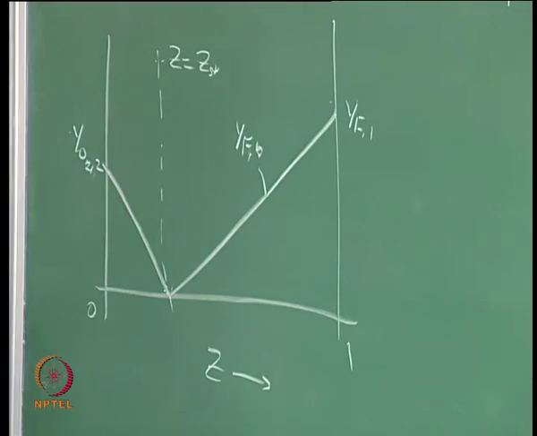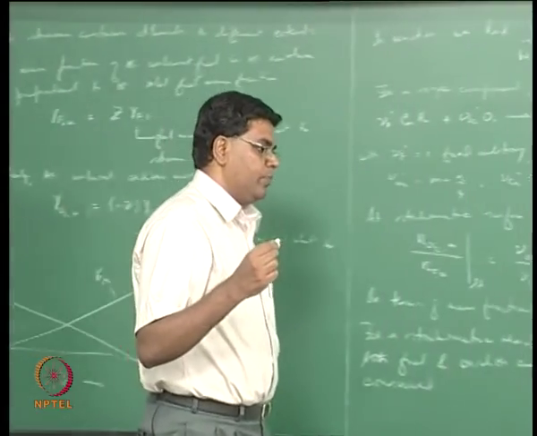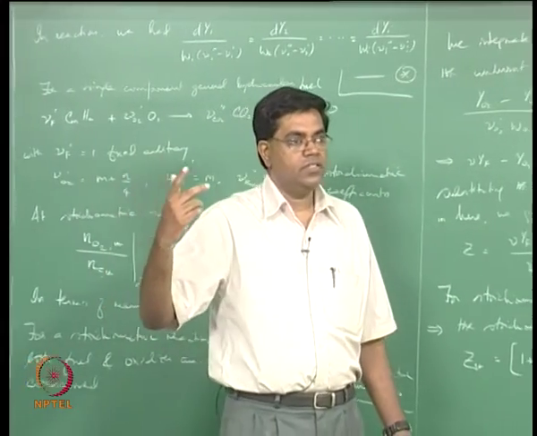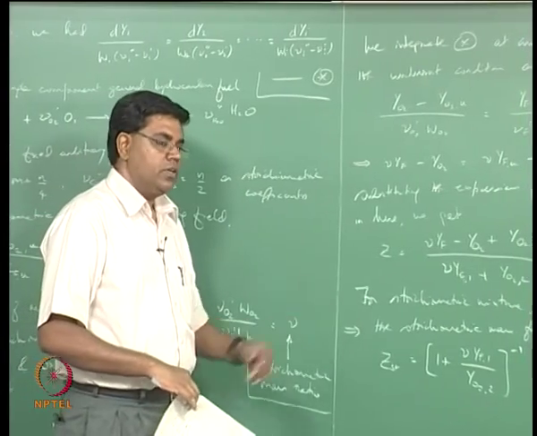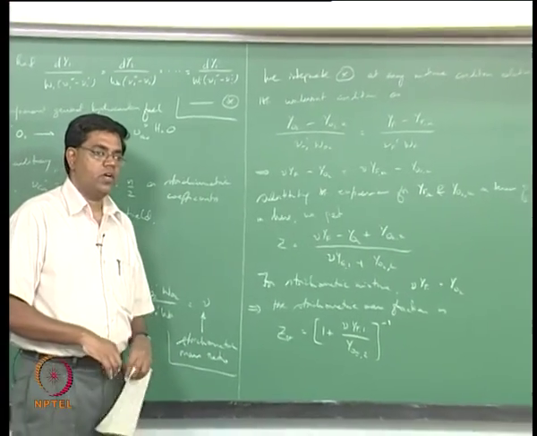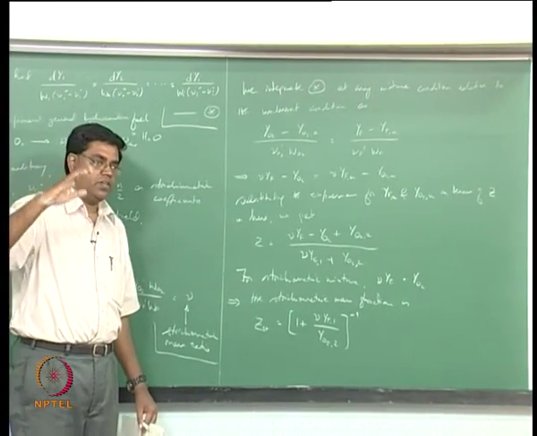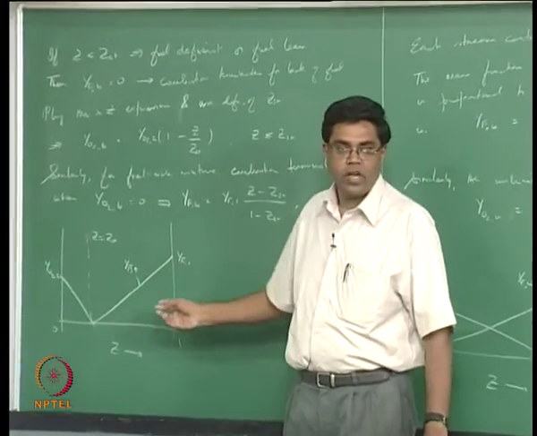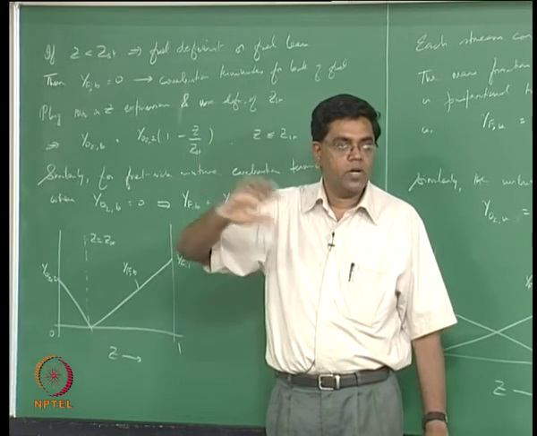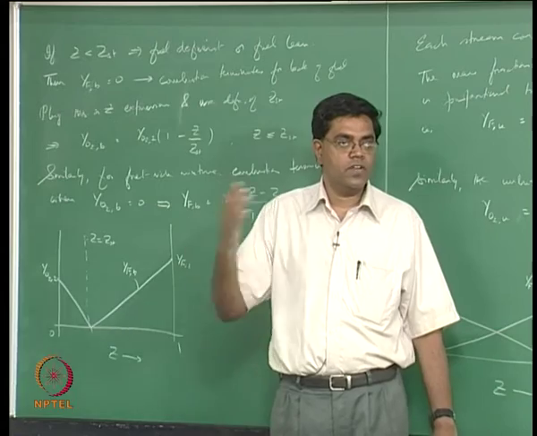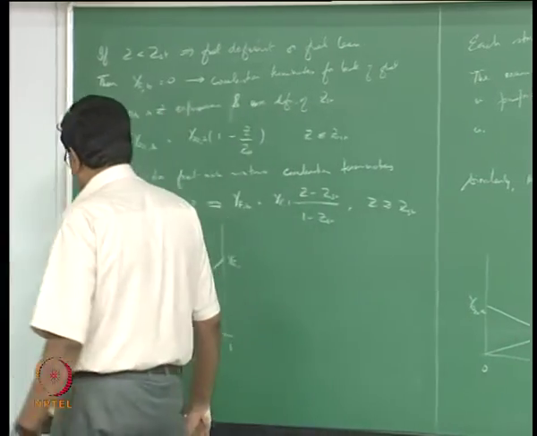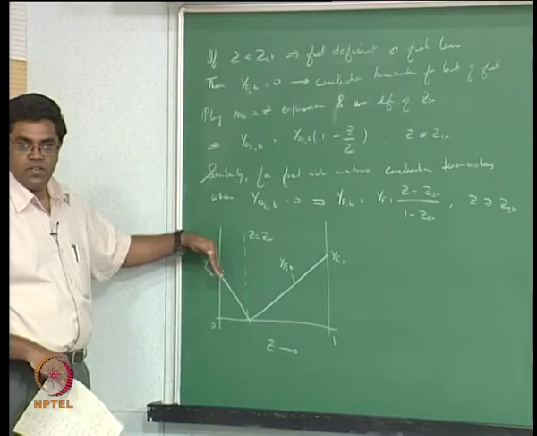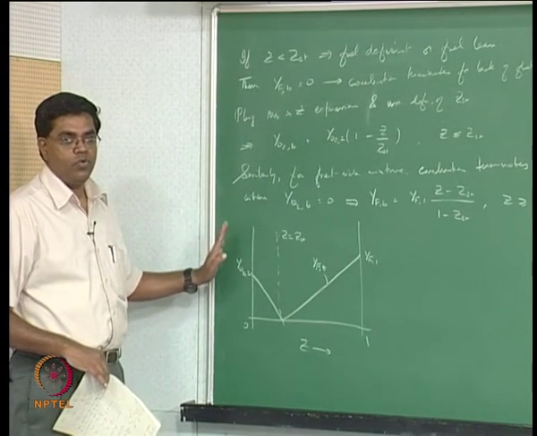Essentially it is possible for us to go back and redo the Burke-Schumann problem in terms of Z instead of beta, which is not very different if you think about it. Then you can look at several contours of Z, and depending upon the values of Z, look at what the values of YFB and YO2B should be. You can map how the fuel and oxidizer concentrations should show up, for the excess fuel and excess oxidizer in the products, on the fuel rich side and fuel lean side.